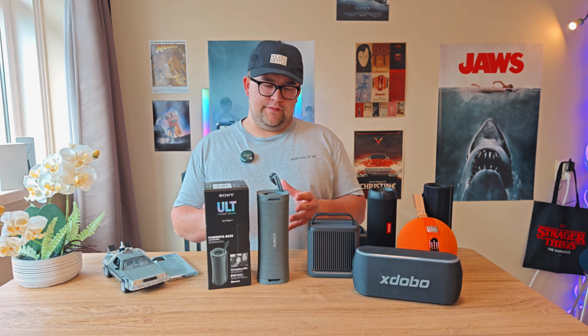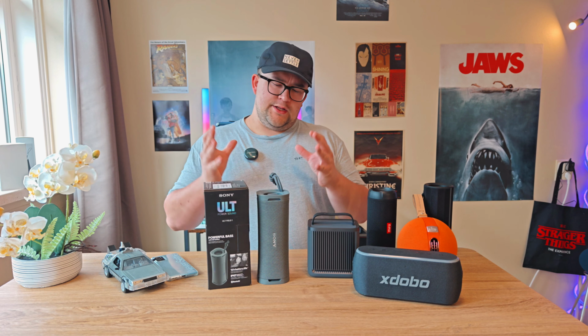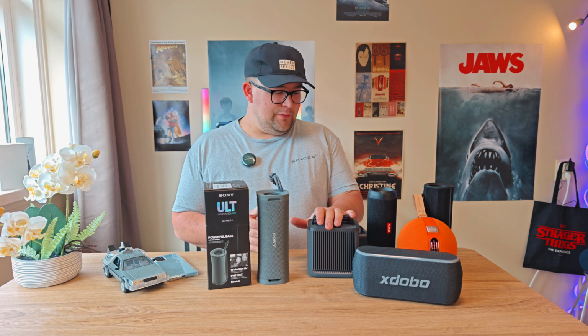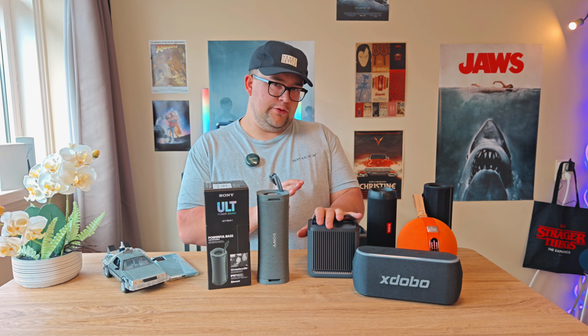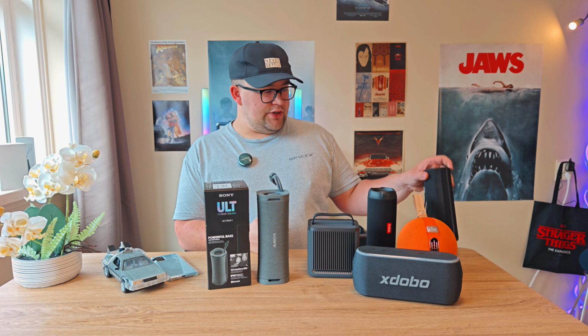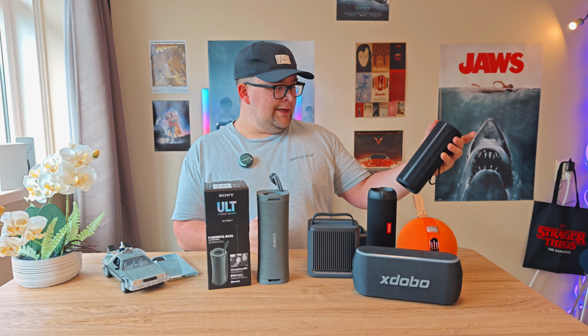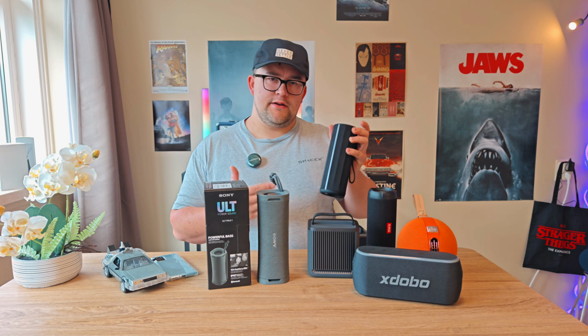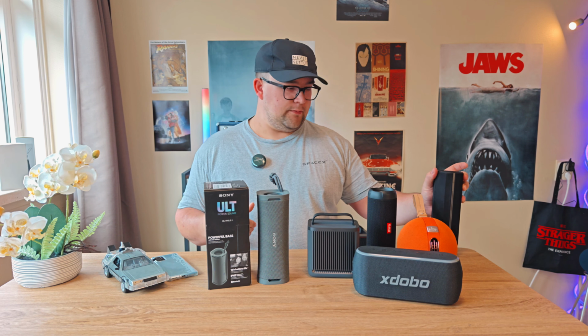The Sony ULT Field 1 is a fine speaker. Its price is maybe the biggest problem when we talk about competition. Xiaomi is around a similar price, 130-140 euros. This one is even cheaper than the Xiaomi ASM one. This one is like 120 euros. You do need to import these two speakers, but they do work fine with Bluetooth.